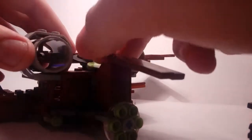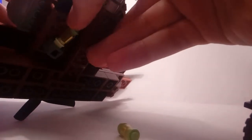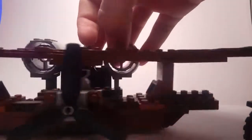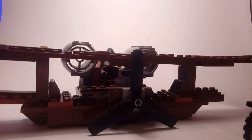flare gas. And there's also these little flare bombs that you can drop off. Kind of just flick them off. And they just drop off. And you can throw them at citizens. Just like that. And yeah, it's probably one of the biggest vehicles I've built out of all these vehicles I have around me.